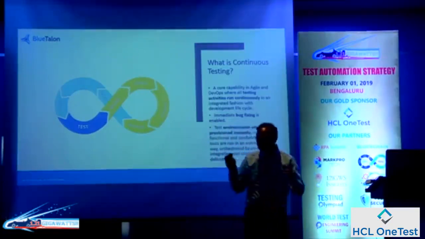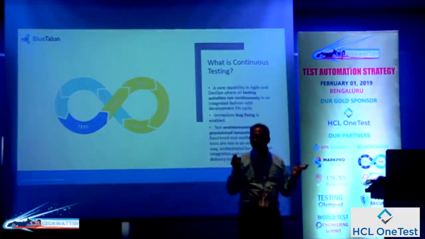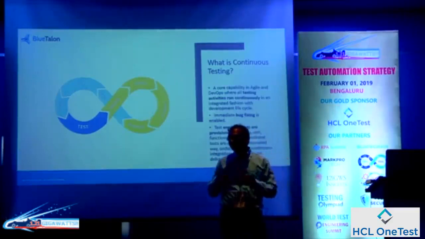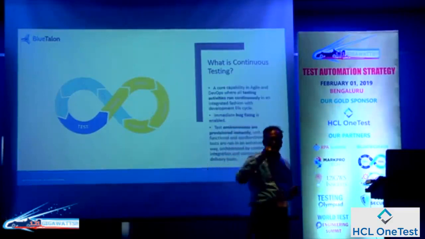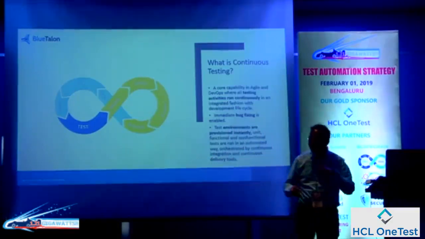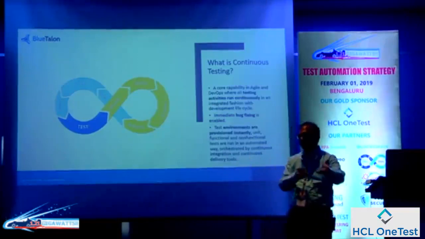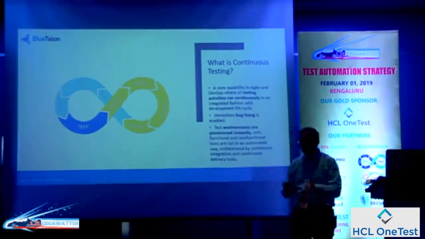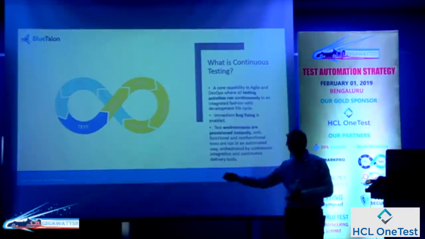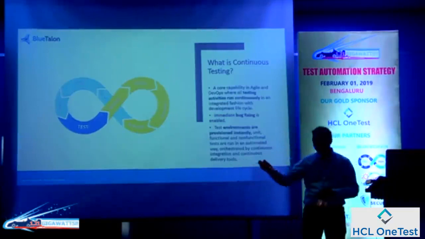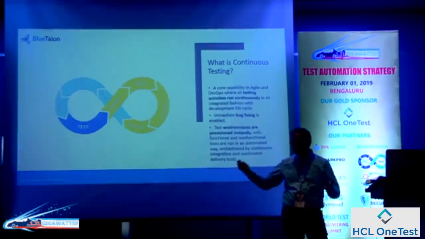We always think the developers write the tests that are always passing. My tests are the ones that are going to fail. So there's an opportunity for you to make your tests come into play for every single check-in. And if your tests are failing, you have to reject the check-in and let him fix the bug. You are enabling the fixing then and there, and that is when you are allowing them to integrate into the mainstream. Isn't it more continuous testing than what you are traditionally doing, the nightly build?